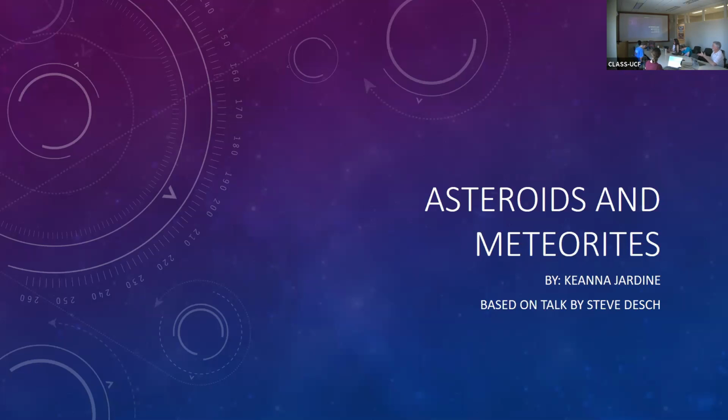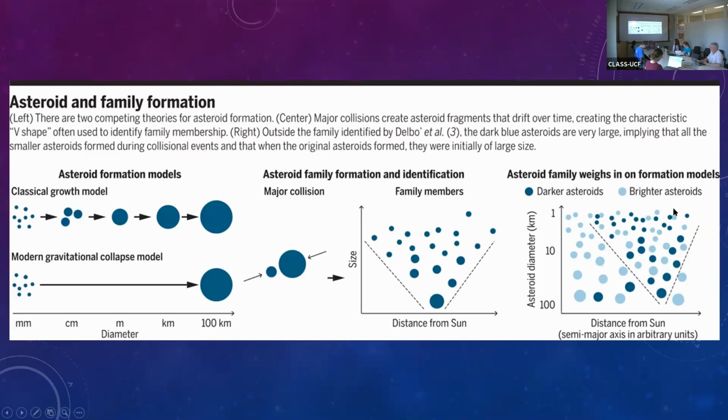So Keanna, you're on. I'm sorry that not all the systems work properly. Well, you know, you just have to roll with the issues that come up. Hello, I'm Keanna, and I'm going to tell you about asteroids and meteorites. Do you need a clicker? Sure, if it will work. I have a brand new one you can try, still in its packaging. We'll see. Why don't you just begin and we'll see if we can get these things working. Okay, sorry, frazzled from this stuff.